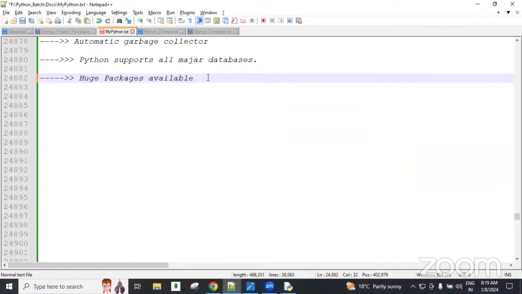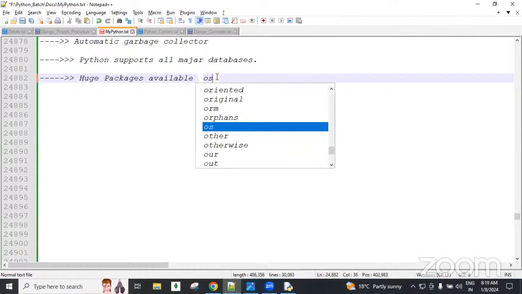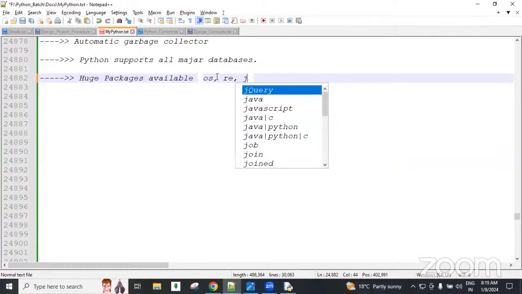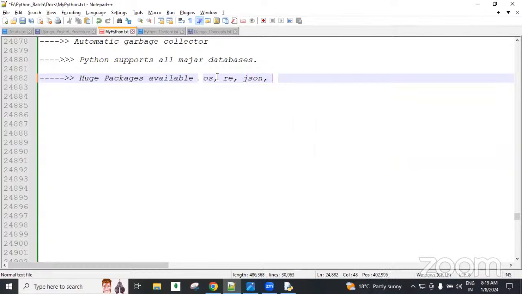So use the packages that are available for developing our code, guys. For example, the OS module is there. If we want to interact with the computer, we can use the OS module. We can use the regular expression module. The JSON module, guys, is required if we want to transfer or exchange information from one application to another application.